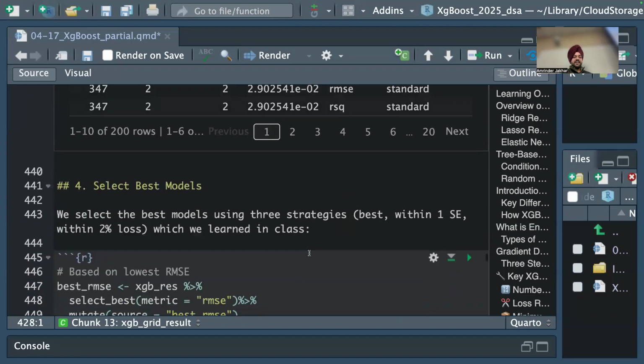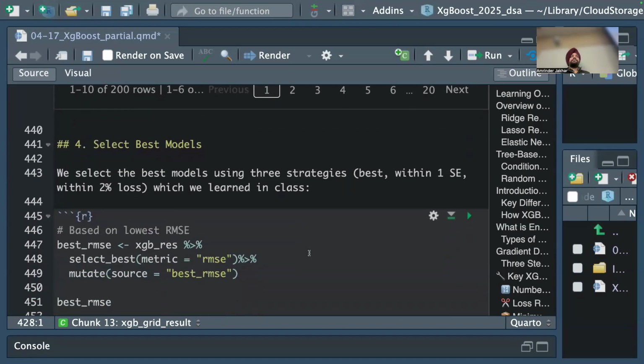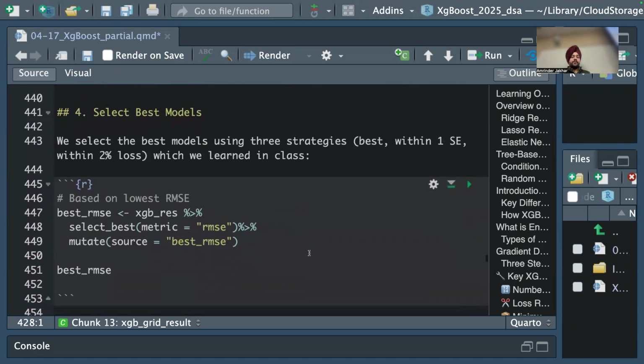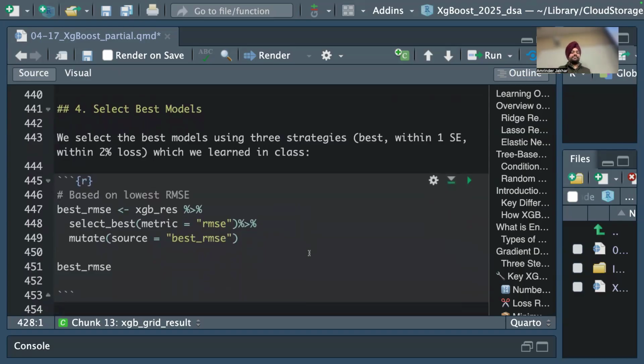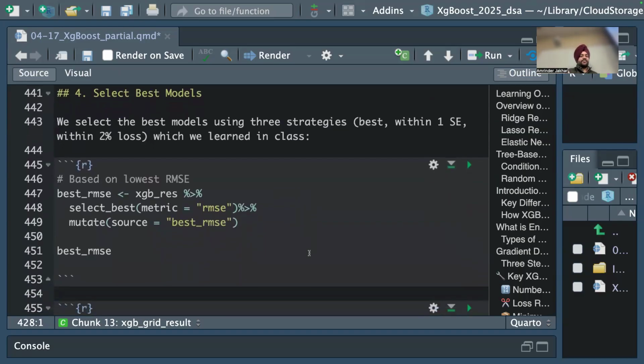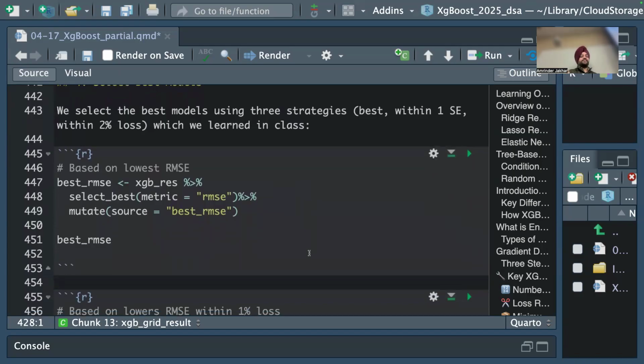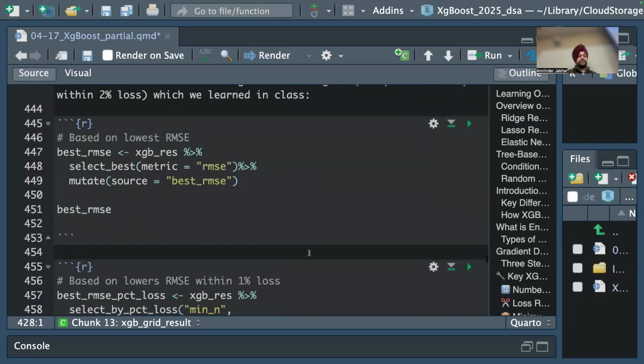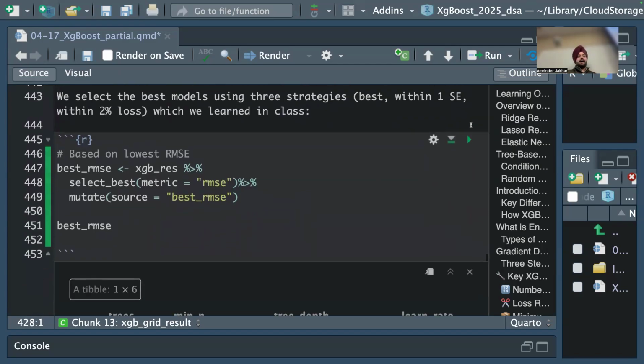Okay, so in lecture, Dr. Bastos showed different ways to choose. In the first class, he showed based on best R square, best RMSE, so the lowest RMSE we can choose.